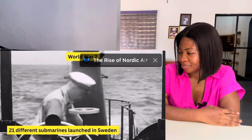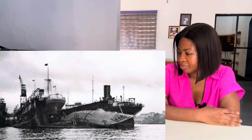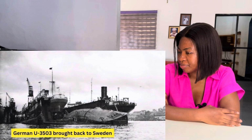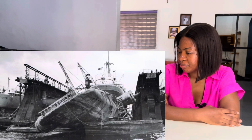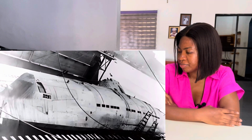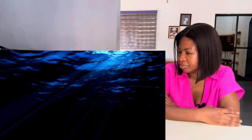The snorkel tube, allowing diesel engines to run while submerged, was a key innovation. After World War II, Sweden gained access to advanced submarine technology by salvaging the German U-3500-3 scuttled in Swedish waters during the war's final days. This breakthrough led Sweden to cancel its A7 submarine project and focus on modernizing its existing fleet with snorkels for extended underwater operations, streamlined hulls, and the removal of surface guns.